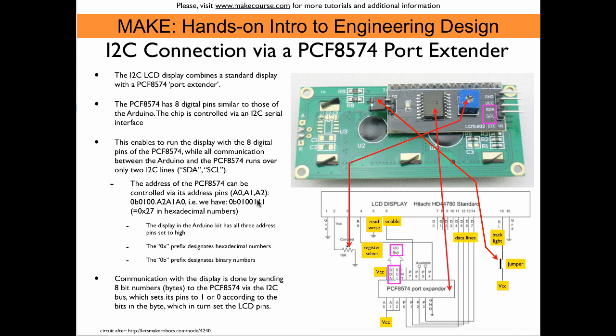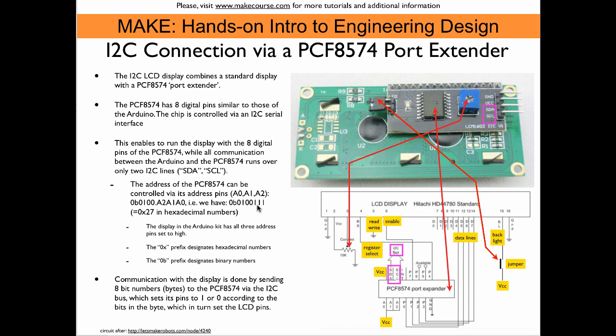It's difficult to connect more than one display to the Arduino at this point. One more little detail. You may have noticed that I wrote here 0B before the binary number, the address number. That is a C++ convention to identify binary numbers. One could also express this number as a hexadecimal number. Then we would write here 0x to tell the reader that the following digits are hexadecimal numbers.